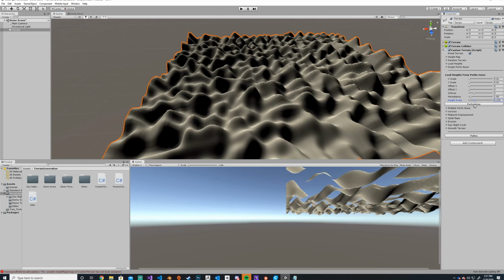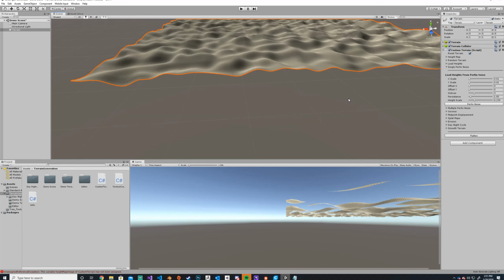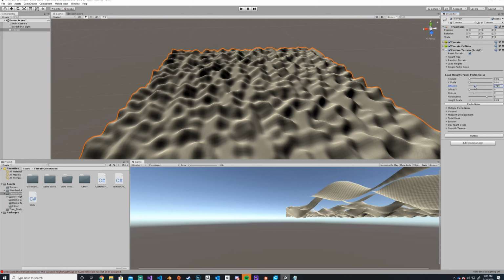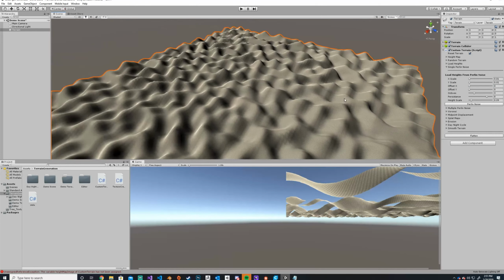And height scale is essentially exactly what it sounds like. It's how high these can go. So I typically leave that pretty low, and I'll leave the persistence a little higher, and then that's about it. The offsets are exactly what it sounds like. You pull it to the right, and it'll move. And if you hit Perlin noise, you can see that it's pulling to the right or the left, depending on the Perlin noise itself. Okay, so that's it for single.